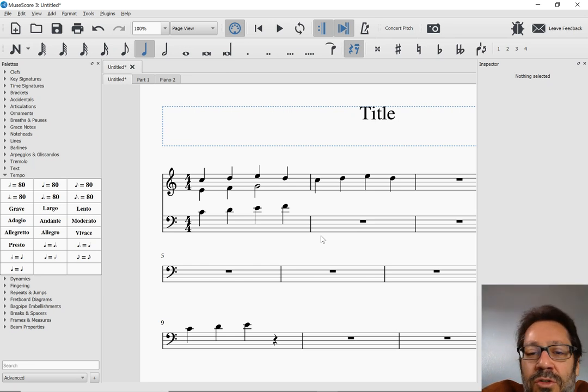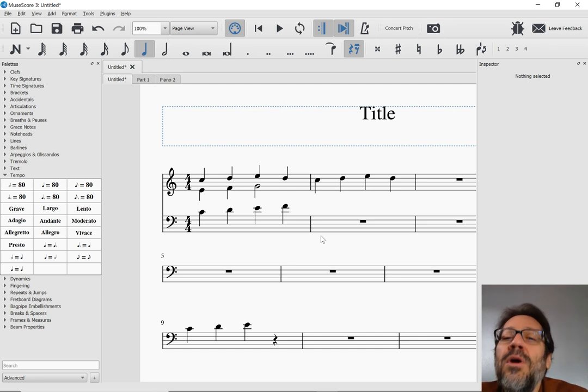Maybe you have an orchestra score and you want it to show all instruments all the time, but you just want to add an empty staff in one particular place. Maybe the tuba part splits in two just for a few measures, and you don't want to have to turn on hide empty staves for the whole score. You just want to add that one temporary staff. So this is a way to do it.